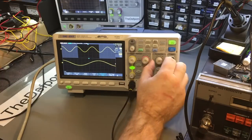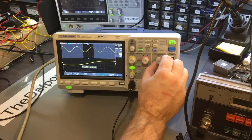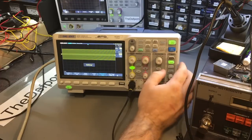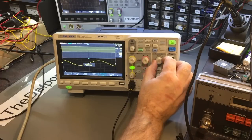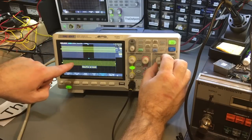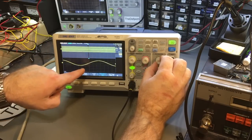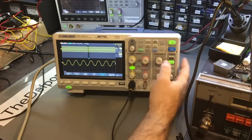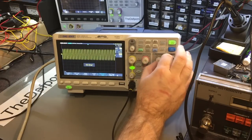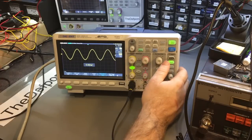So if you've got a fast waveform, let's go back out of that for a second. If I do this, make it really compressed, then you go zoom. You can actually then zoom in, and you can go right back out to the same as the original, but you can slow it down. So you can zoom into the part of the waveform, and it's just on that button press right there, and it's nice and easy, nice and quick to get to. You see how quick and responsive this is. It works nicely.